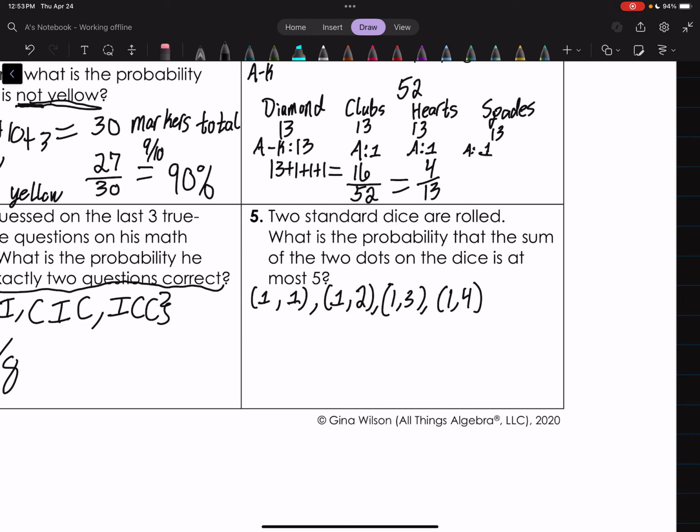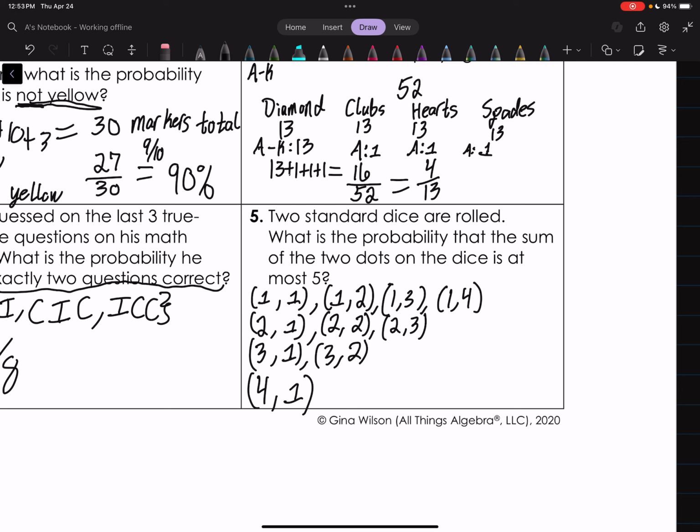All of those will add up to 5. On my first dice, if I instead rolled a 2, I could have a 1, I could have 2 2s, or I could have a 2 and a 3. That would give me 5, at most, for adding them. If I started with a 3, I could roll a 1, or I could roll a 2. Again, that adds up to at most 5. And lastly, if my first die was a 4, I could roll a 1 on the second one and be fine.